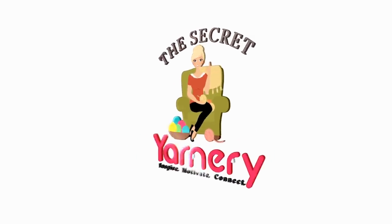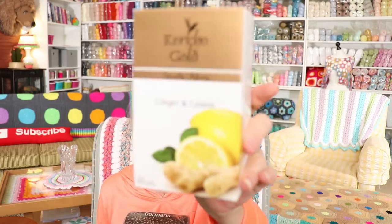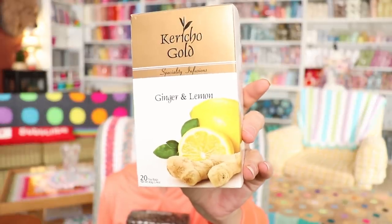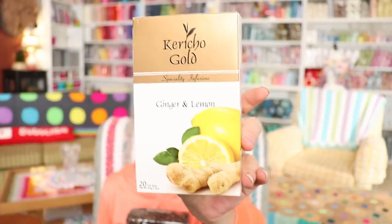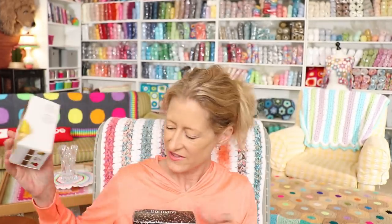I even added one more box of tea. This tea is fabulous — one of my favorites. It's been out of stock forever, only available in an assortment or mixed box. Lemon ginger. Delicious. That's about the only herbal tea that I drink. So one box of that is included in the giveaway.